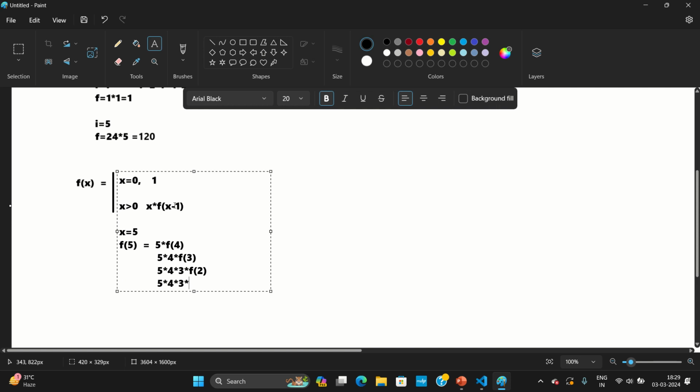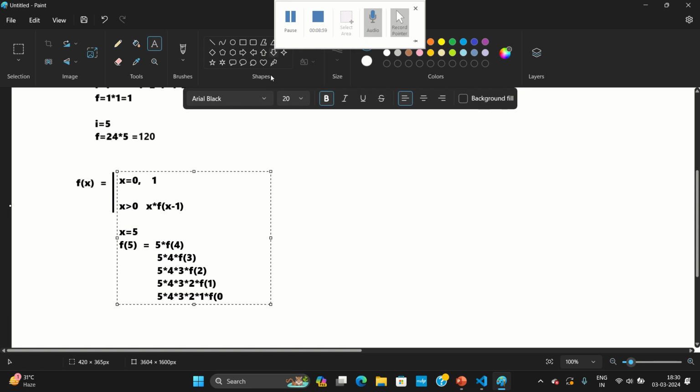So by this definition, 2 into f of 1. Again 5 into 4 into 3 into 2 into f of 1 means 1 into f of 0. Fine, 1 into f of 0.